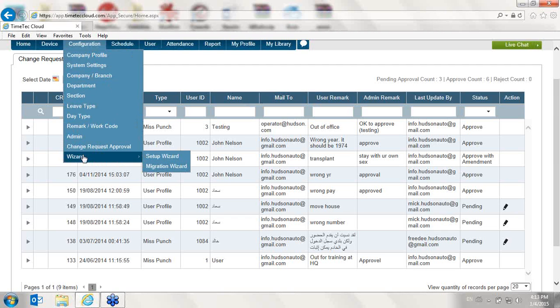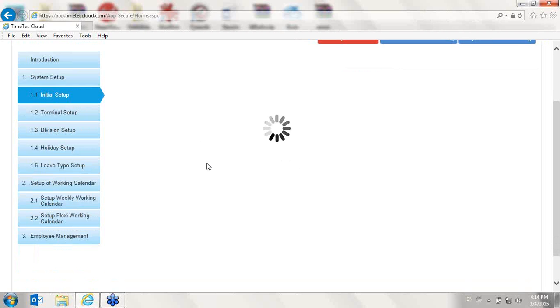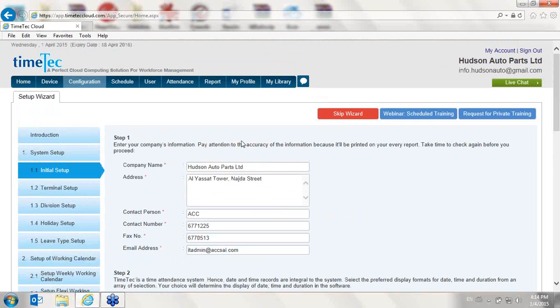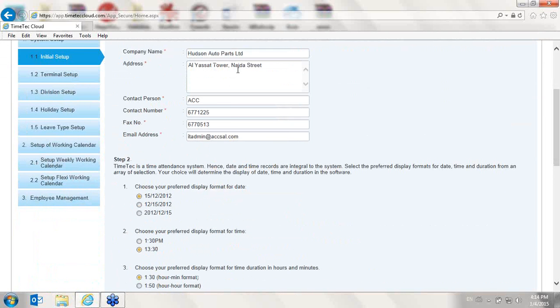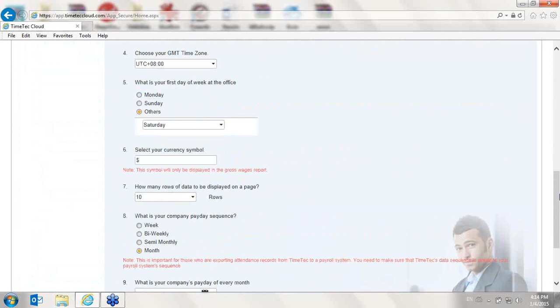Finally, in this step, there are wizards which you can use to guide you to use this software. There are 2 types of wizard. First is the setup wizard. So let's say if you're new to this software and you don't know what to do, you can use this wizard to guide you through the software. So for the initial setup, they will ask you to key in your company's address, the date format, the time format, and so on.